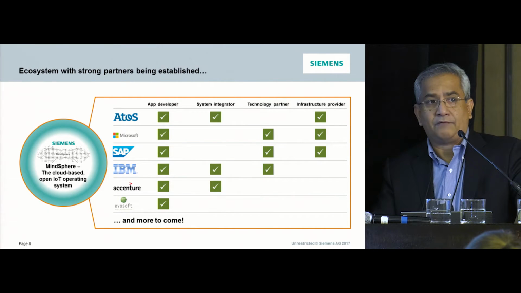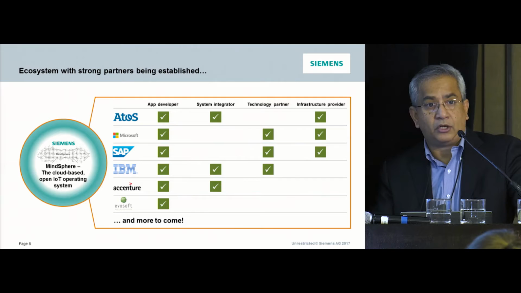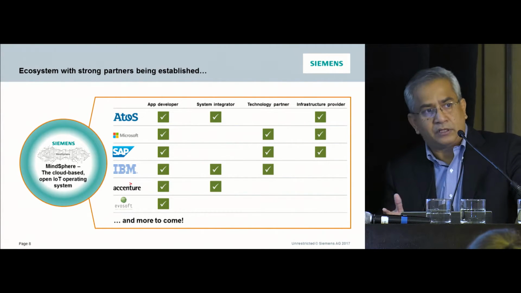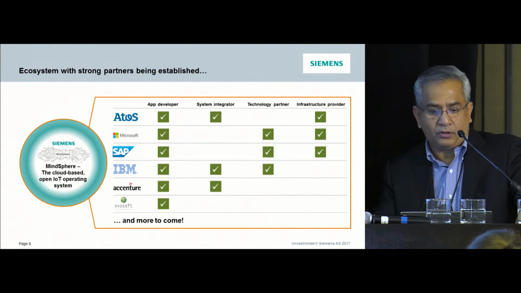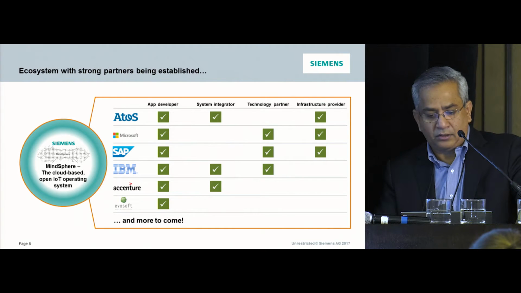Microsoft have signed up for developing apps. They will also be a technology partner in many ways, but they will also be, the Microsoft Azure Cloud is an announcement we made that will also be open to this platform. SAP, the whole project started with SAP's HANA Cloud platform as the basis. We had to start somewhere, and that's where we started. So they are an important cog in the wheel for us. IBM is going to be a very, I would say, strong partnership because they're going to be from app development to technology to system integrator. I think even with their cloud, I think they can do a lot of stuff.